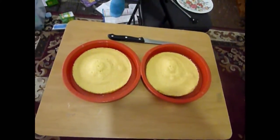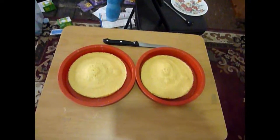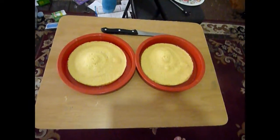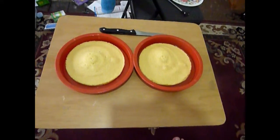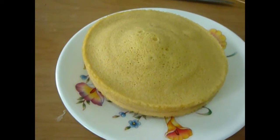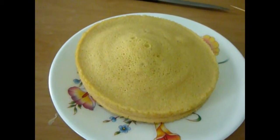You want to bake them separately, and once they're both done, give them about 5 minutes maximum to stand and cool, and then put a toothpick in the middle. If it comes out clean, it will be baked. Here is the final cake.